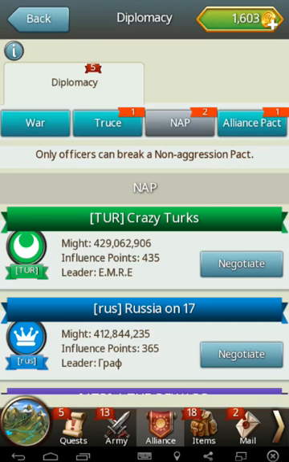And either you can't push the button, it doesn't work, or they can't accept on the other end. I just had this again tonight. I've talked to several other alliances, the alliances I'm trying to do this with. Diplomacy is probably one of the coolest things in this game, and it doesn't work right. You guys have got to get it fixed.